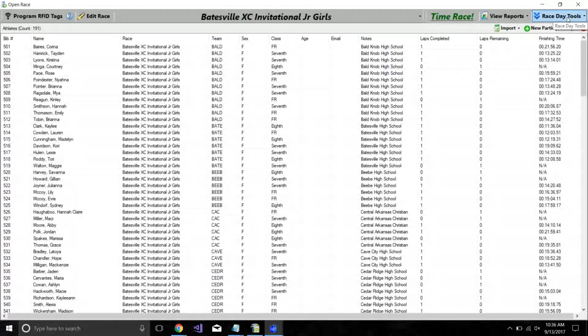So the idea is that you typically have one computer that's doing your registration. Now you can have many, but in most races you're going to have just one computer that's doing your race day modifications and additions. And then after that race day registration period is over, you typically have to copy that database file, the single database file that contains everything for the race, to your other computers and replace their database with the new one. And that kind of gets all computers in sync with the newest stuff.